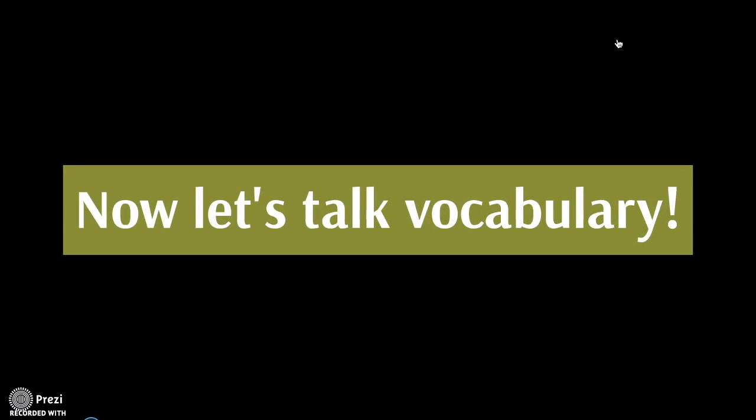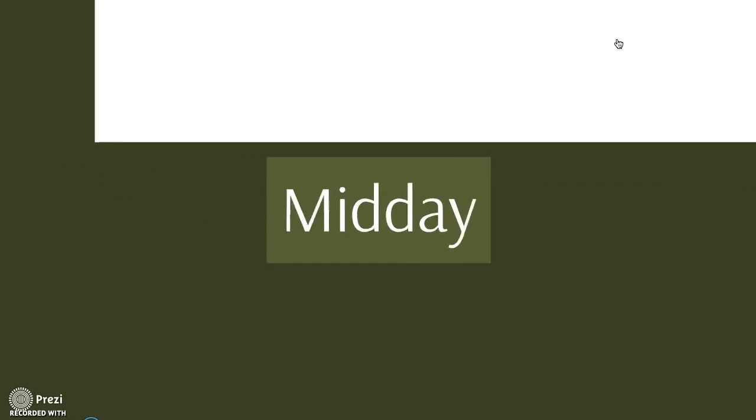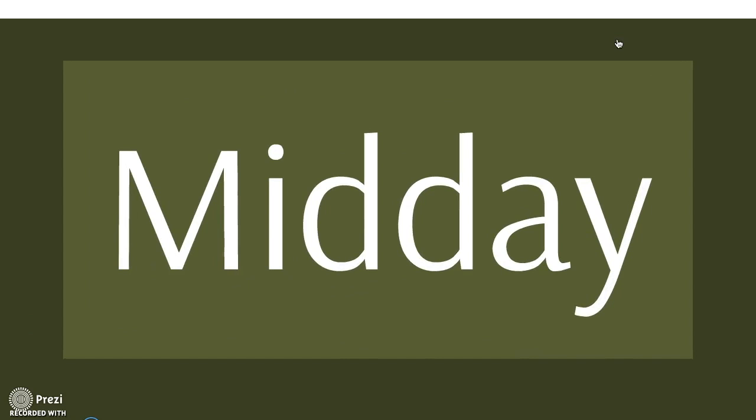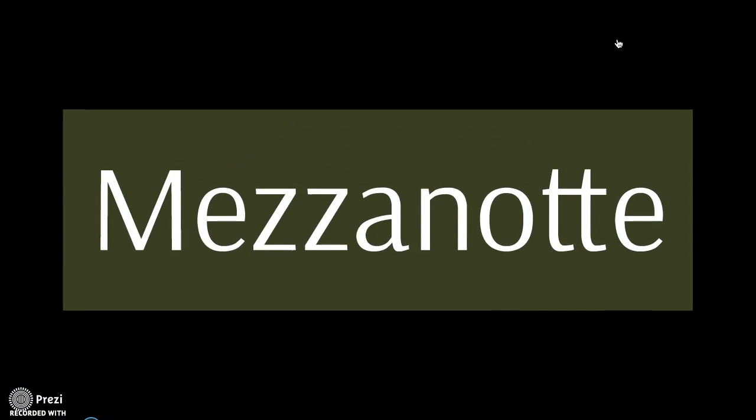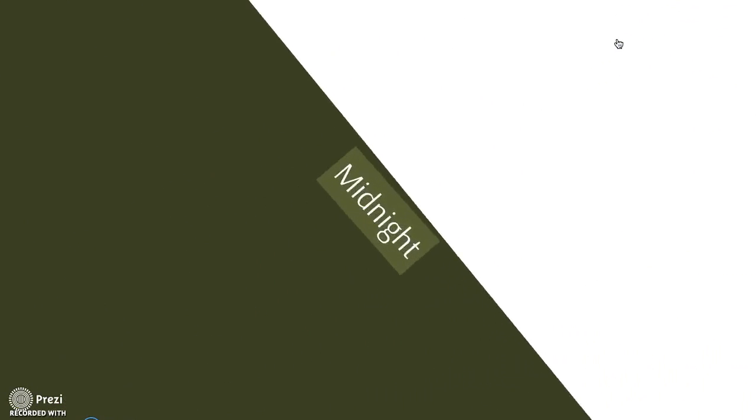So now we'll talk about vocabulary. In punto, in Italian, very simply means on the dot in English. So we could have 2 o'clock on the dot. Sono le 2 in punto. That means it is exactly 2 on the dot. It is exactly 2 o'clock. Next, we have mezzogiorno. Mezzogiorno means half day, or in English we would say midday. And we have mezzanotte, which means half the night, or, as we say in English, midnight.